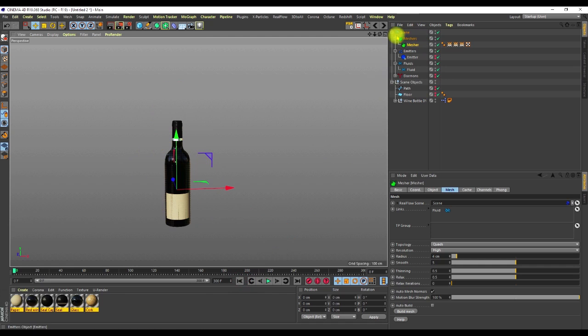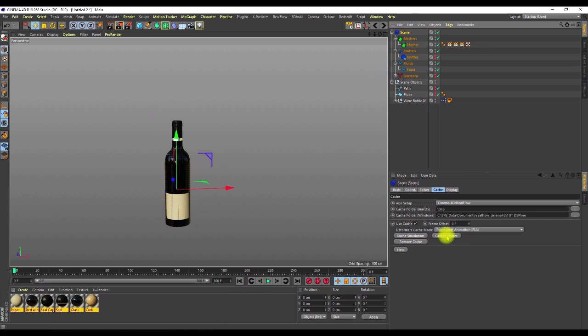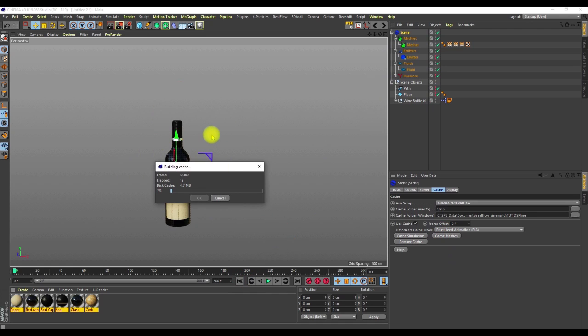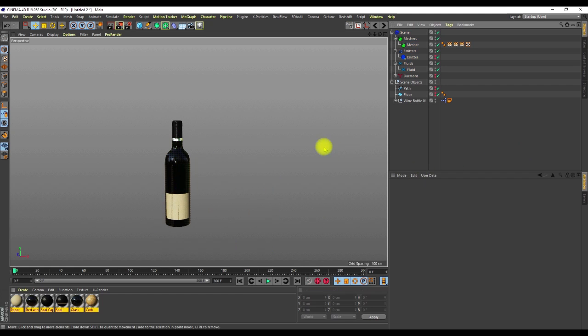So I just come back here, go to this, I'll go to the cache mesh, and once it's done, I'm also still going to come back. Just hold up for me. Okay, so I'm back. So if we play through, this is what we have. So you notice this is really going up.